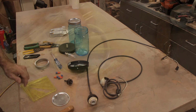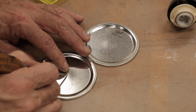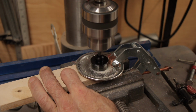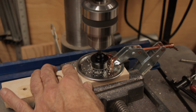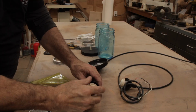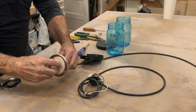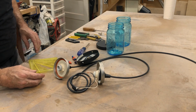So let's first start by cutting a hole in the lid. Now let's put this together. Alright, so let's go in the kitchen and hang these.